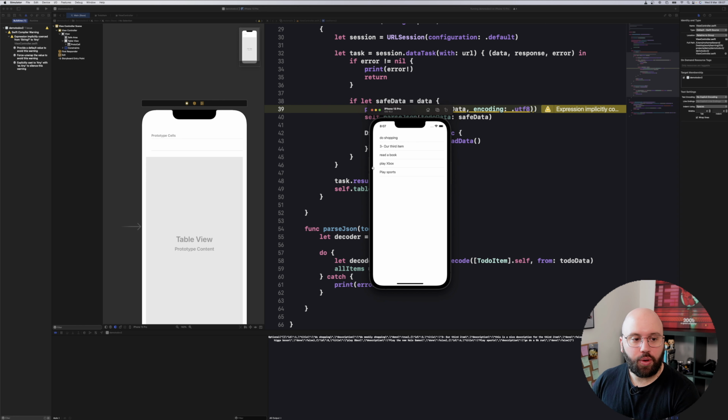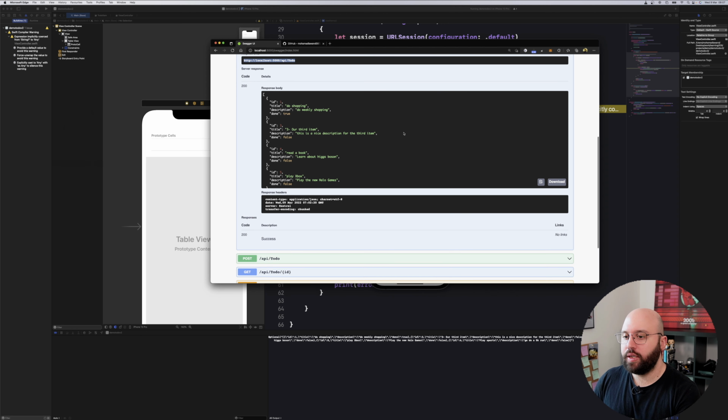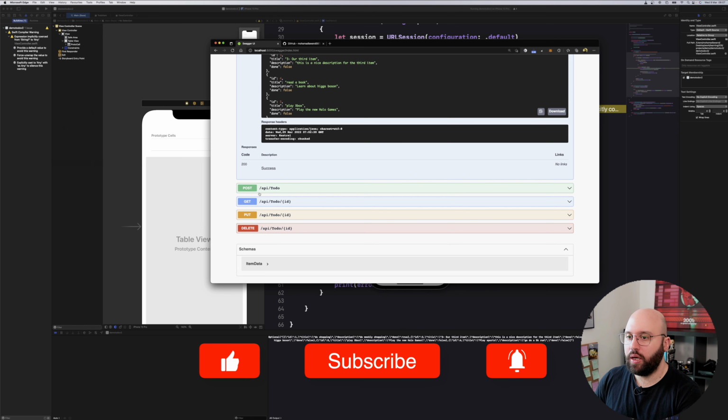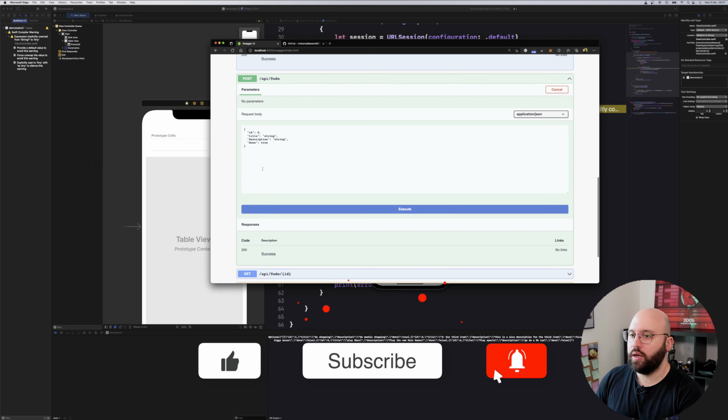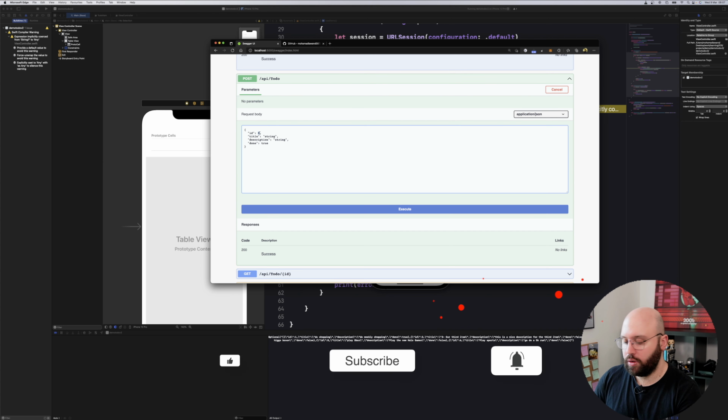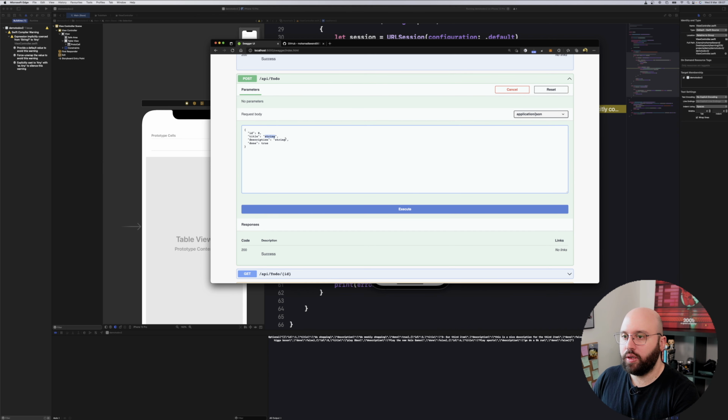So let us try this. Let us go to our web browser and let us add a new item here. Let's post a to-do item and let's click on try it out. For the ID, we'll give it, I don't know, 8. For the string, we'll give it make iOS app.